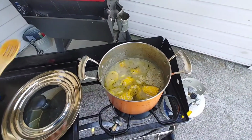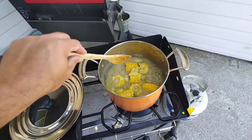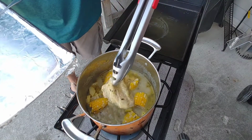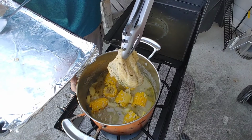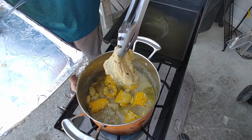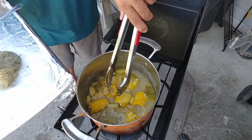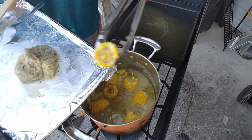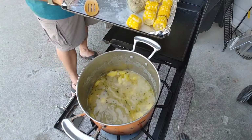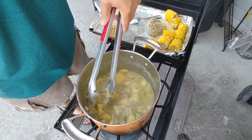Take that out because we're going to take the potato masher and whatever's left of the bigger chunks of potato, we're going to go ahead and mash that down. You can leave the corn in there, but you're trying to work around the corn. Just takes a little bit longer. So just take the corn out, and it's easier to mash up the taters. That aside, check the rest. All right, all this here we're going to go ahead and mash.